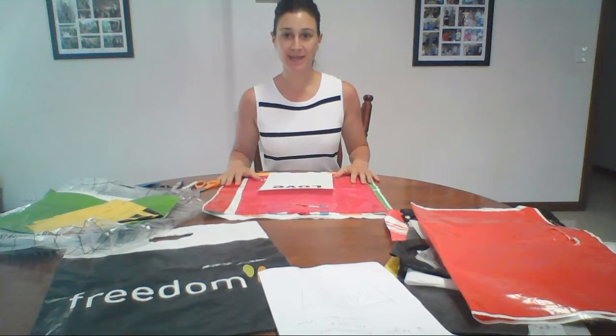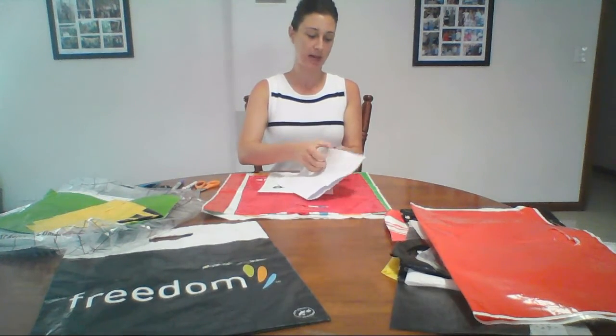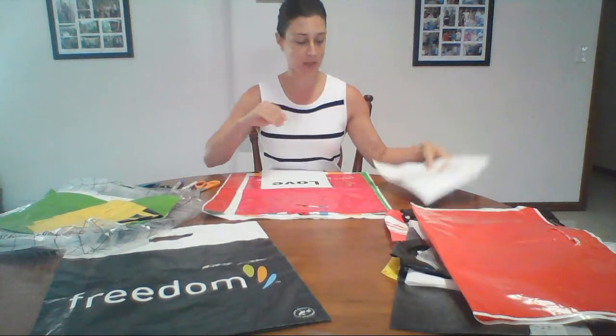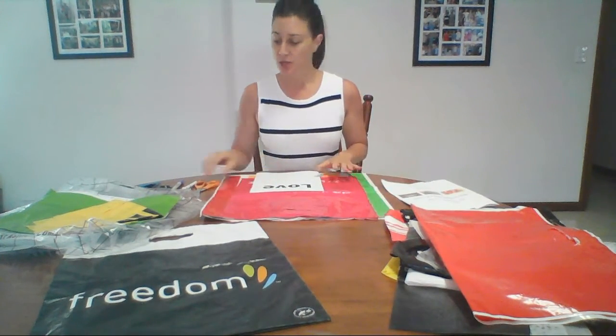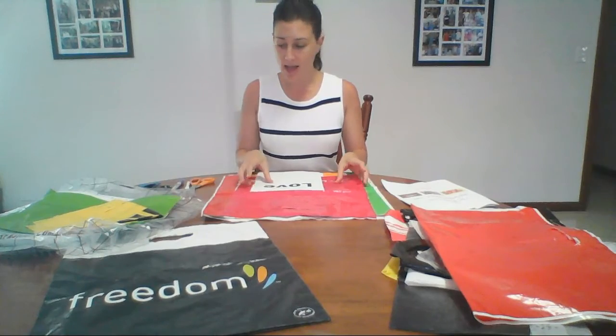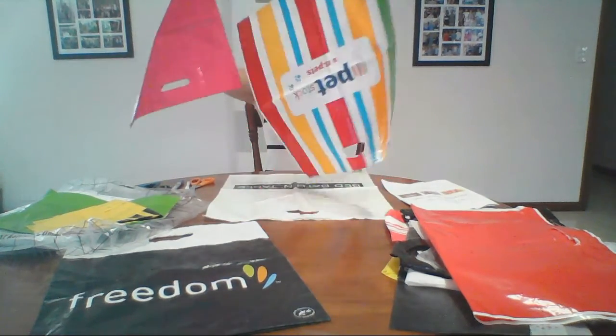We are going to be making a recycled pencil case or makeup bag today, whichever you decide to call it. So you should have a set of instructions near you, in front of you. These are the ones that will be guiding us, but this video will be much more detailed for you. The whole idea is to recycle plastic bags, which we seem to collect. So I have a really large variety of plastic bags here.